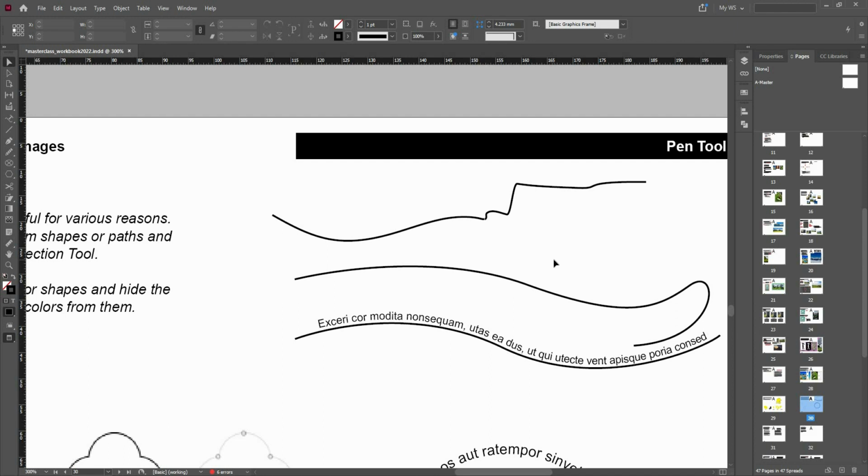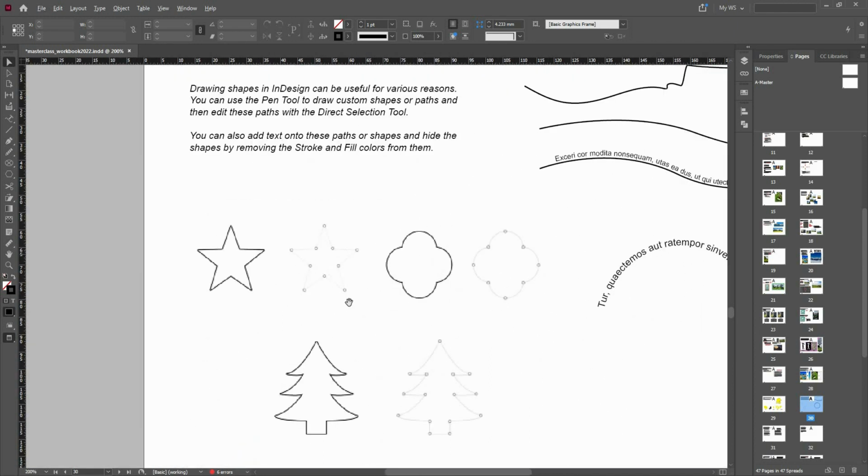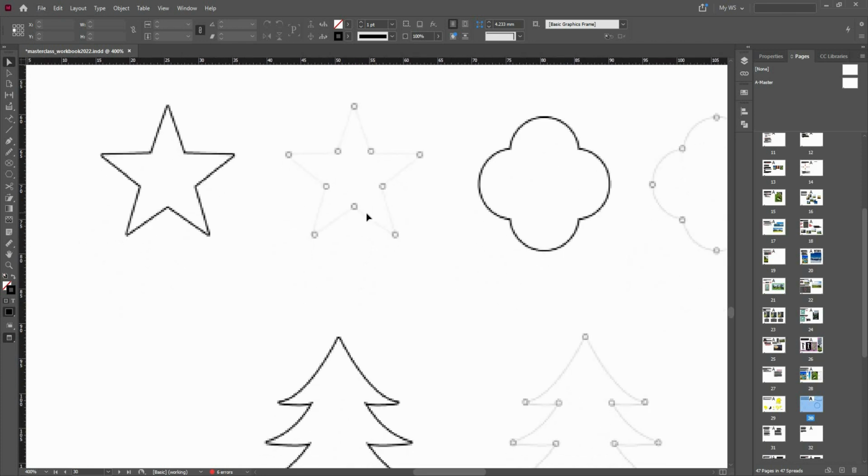So if you want to practice the pen tool, you have a couple of examples here. The first one is quite simple because it has only straight lines. So that's why you don't have to click and drag. You just click to define the anchor point, and then when you get to the beginning of the shape, you can just close it. Use the pen tool, P for pen tool.